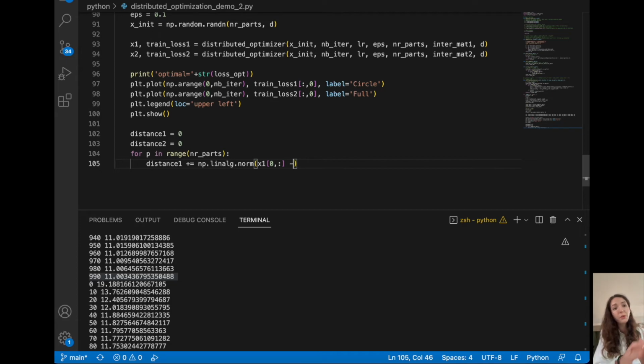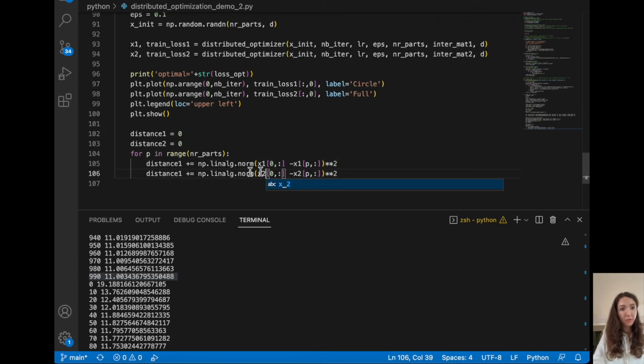I'm going to compute the L2 norm between the 0th particle and the bth particle. And I'm going to do the same for the second one. This should be a 1, this should be a 2, this should be a 2, and this should be distance 2. So I'm going to do the same for those, and then I'm going to print them.